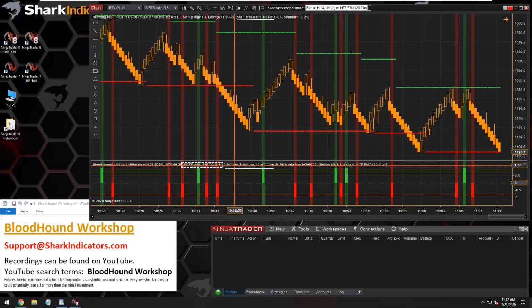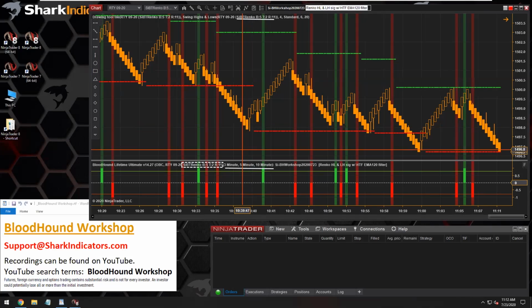secondary time frames. So you can see here it says 3 minute, 5 minute, 10 minute. So we know that BloodHound has a 3 minute, 5 minute, and 10 minute time frame loaded into it. Sometimes you might be using indicators that require secondary time frames as well.